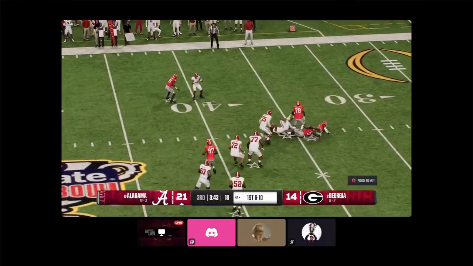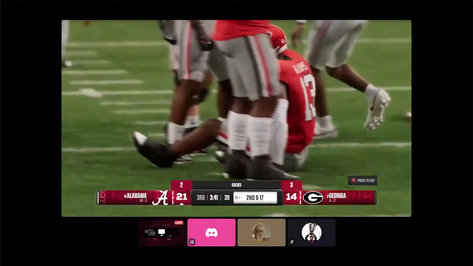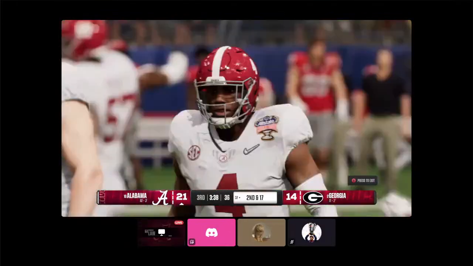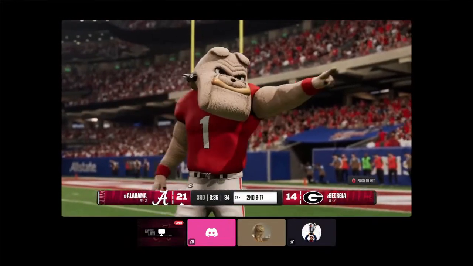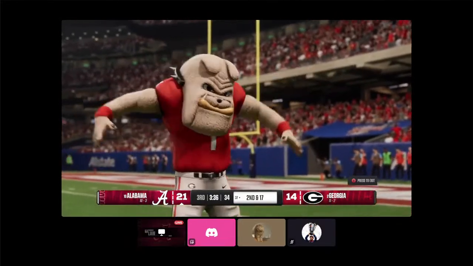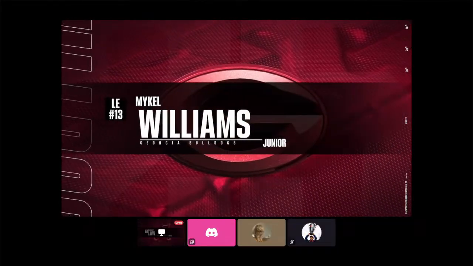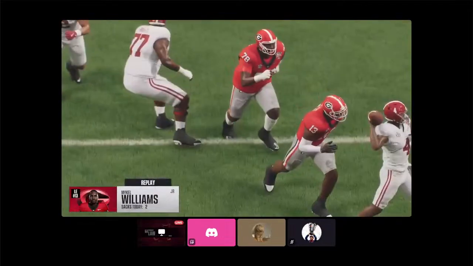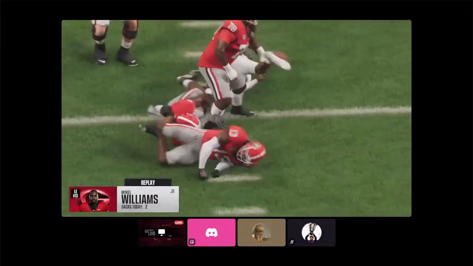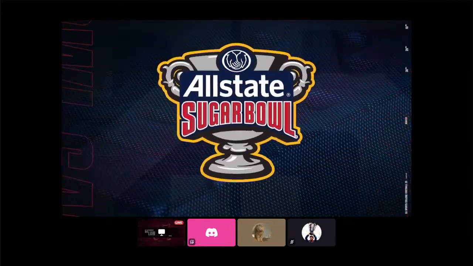Pressure is coming. Junior steps up and makes an impact play. Boy, what an incredible push by this defensive line. If you're going to survive in the SEC, the teams that really separate themselves are the teams that have great defensive linemen, especially in the interior. And Georgia has had an incredible legacy over the years, and it's nice to see that this player right here is trying to live up to that.